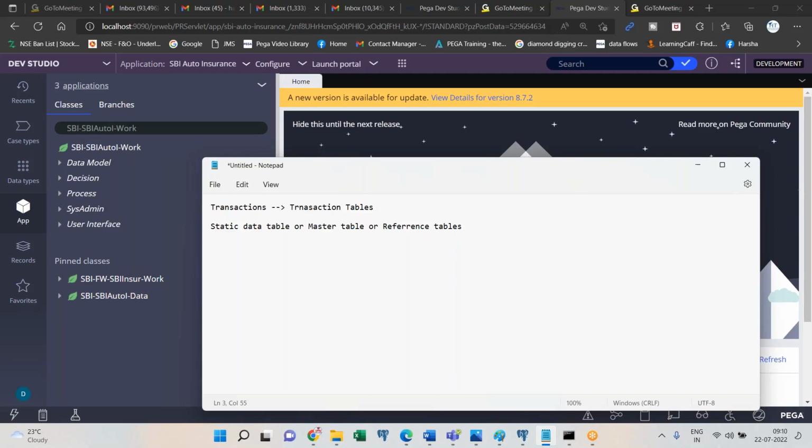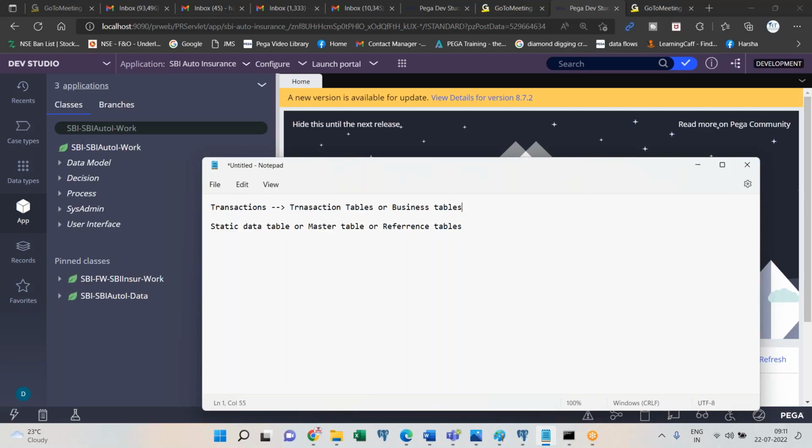Everyone clear? So terminology, the second one can be anything. The first one is transaction tables, or in some cases they also call them business tables. Transaction tables are business tables, and the second one is static tables or master data or reference tables.